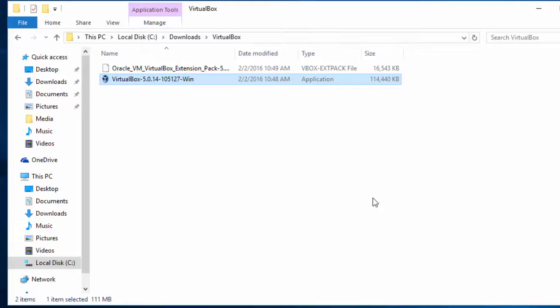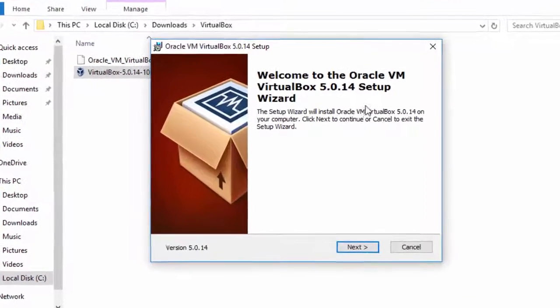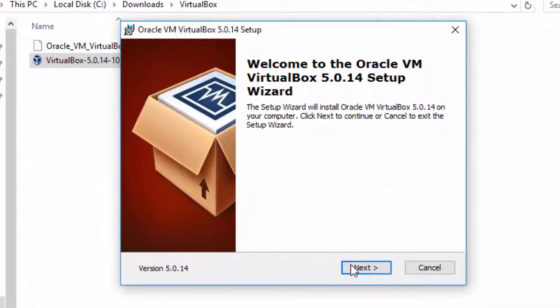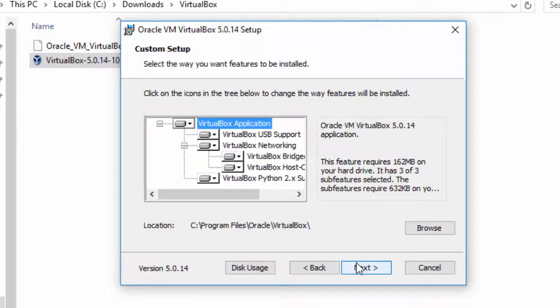Now you'll get a number of User Account Controls popping up during the install, and it is important that you have a network connection. VirtualBox will take this network connection up and down as it configures the network for any future virtual machines you might want to create. Click Yes to any User Account Controls. Then we'll trundle along, and then the Oracle VM VirtualBox Setup Wizard comes up. Click Next. And in my case, I just take all the defaults and let it install the entire application.